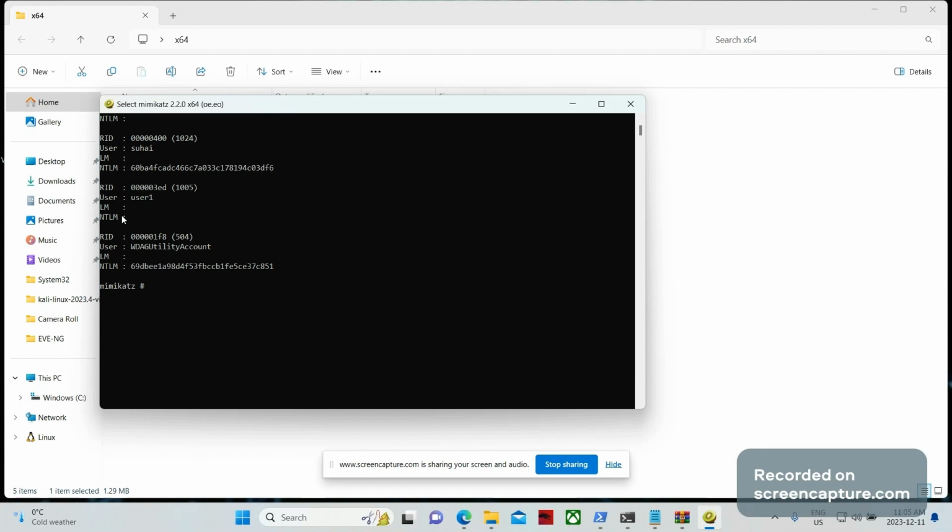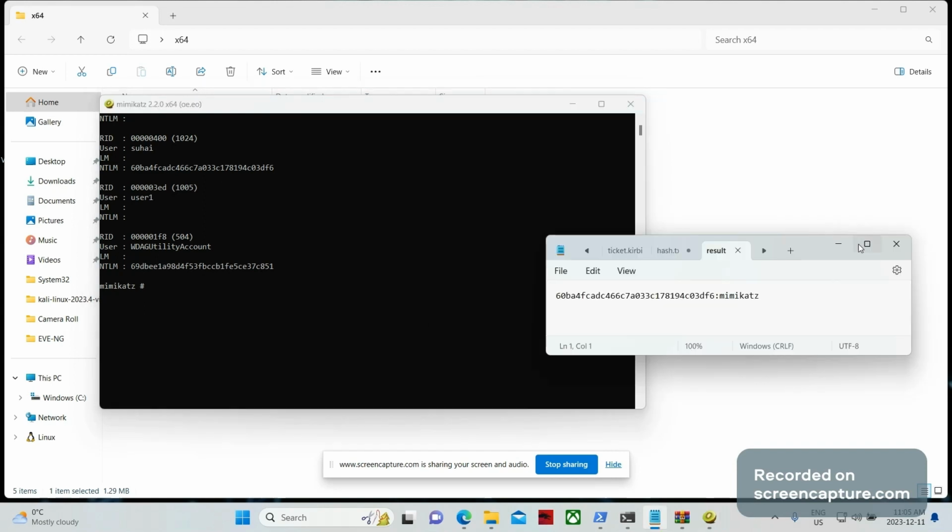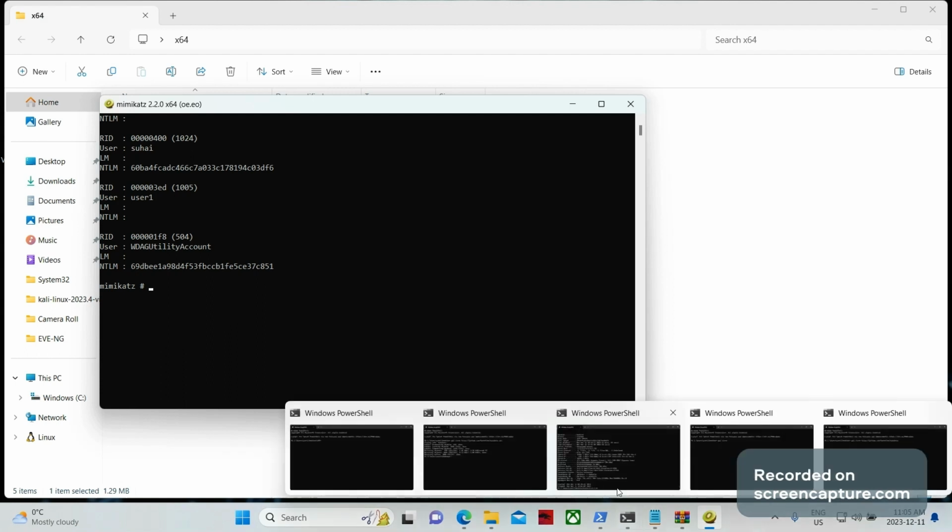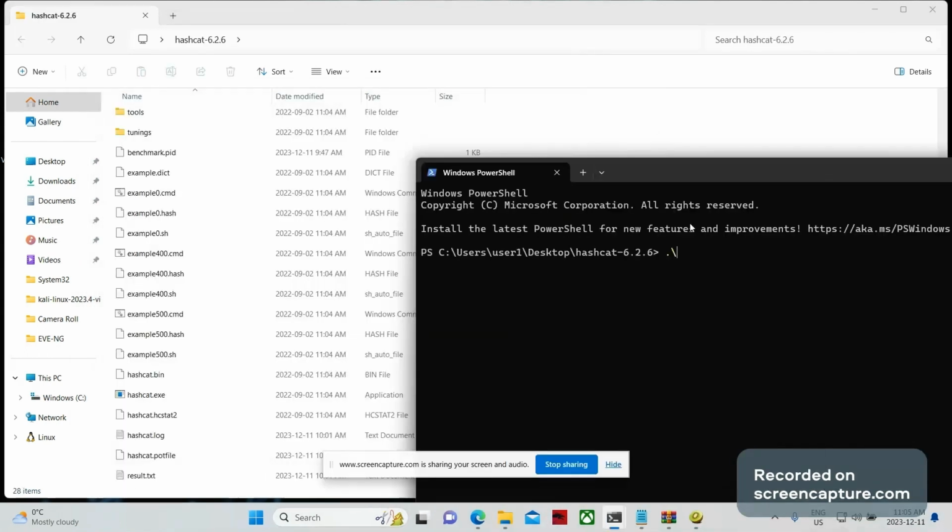As we can see, user 1 does not have an NTLM hash because we had wiped this password to escalate privileges. However, the target in question is the user Suhaib. As we can extract this hash, now we can use this hash to try to use a separate software that has been deprecated for this type of Kerberoasting, but we will use hashcat instead.